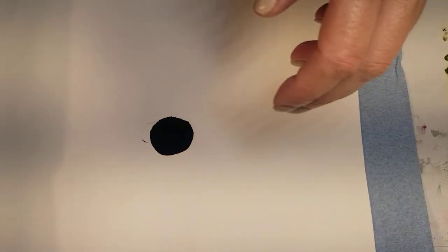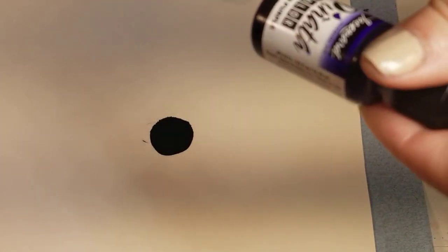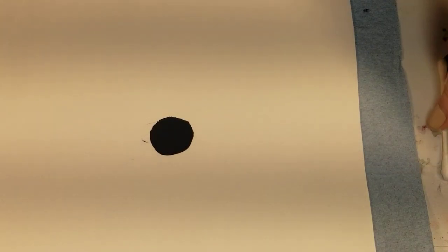So what you're going to need is the color of your choice. I'm using Passion Purple by Pinata. You're going to need some cotton swabs and an airbrush. The PSI is set at 40, and you're going to need some alcohol.